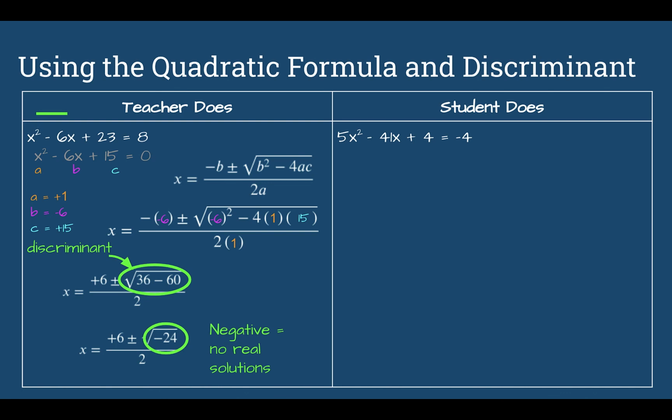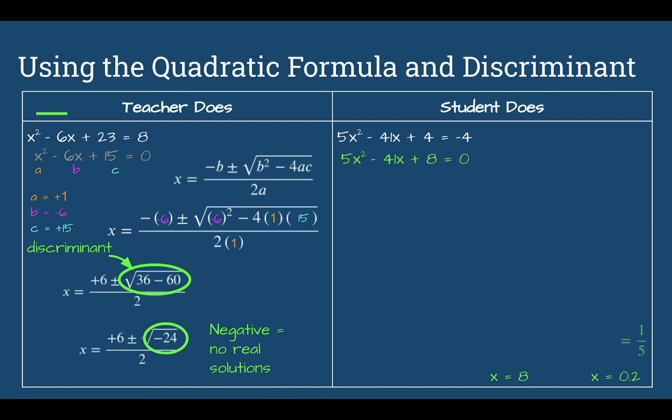Now it's your turn one last time. Pause the video. Use the quadratic formula to find the solutions of this equation. Let's check. You should have got x is equal to 8 and x is equal to 0.2 or 1/5, depending on if you left it as a fraction or changed it to a decimal. Here's how to get that.